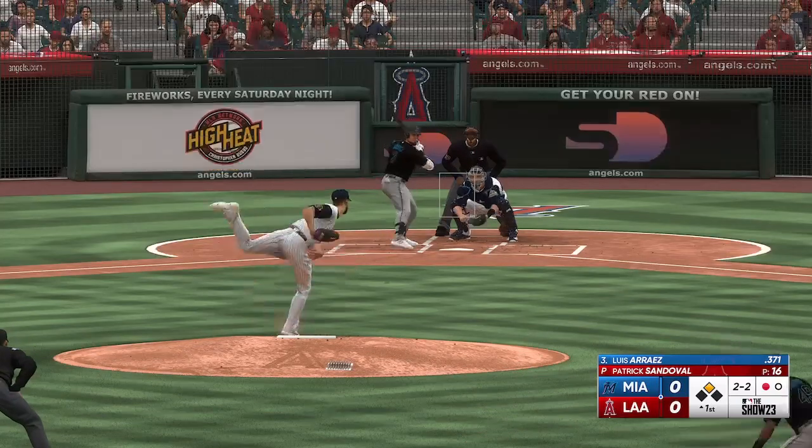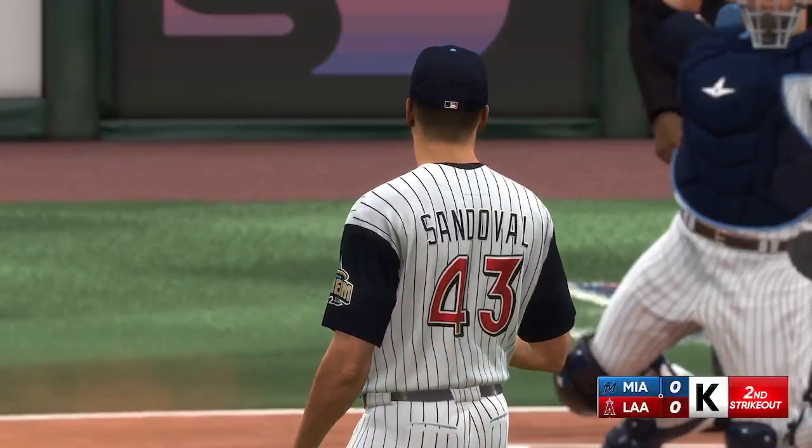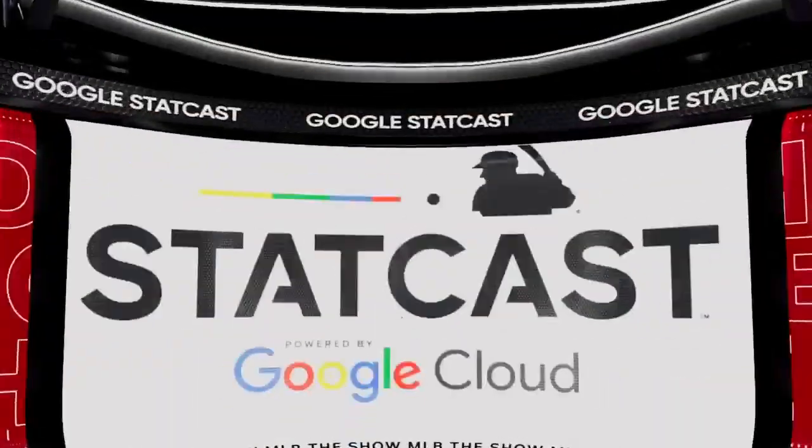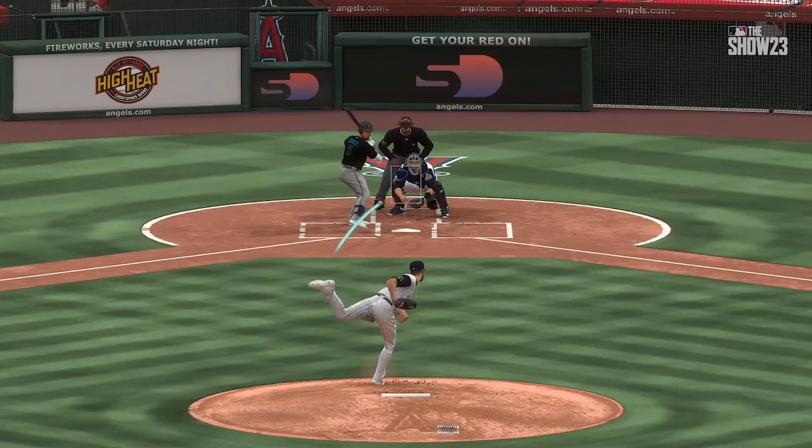2-2 on the way. Cut on and miss. Struck him out. Back-to-back strikeouts. He's really good hitting the baseball the other way, so credit the pitcher for having him out in front of that pitch. Clearly, he had him fooled.